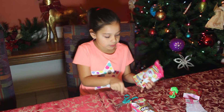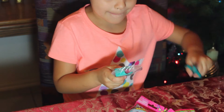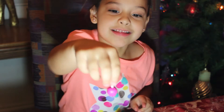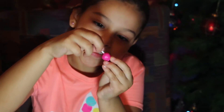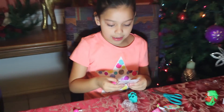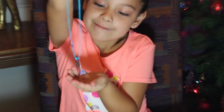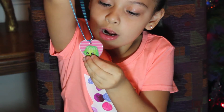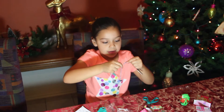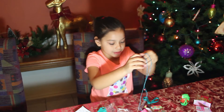We have this necklace pack, so we're going to go ahead and open this up. Let's see what kind of shapes we got. We got this apple with a stick and it's pink — like a candy apple. Let's see what kind of necklace we got. We got this cute little jelly, it's called Wobbles — or Waddles. It's like jello, and it has this blue string on it, like a necklace with beads. It's really cute.